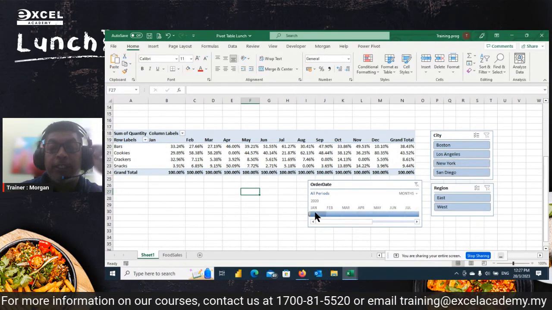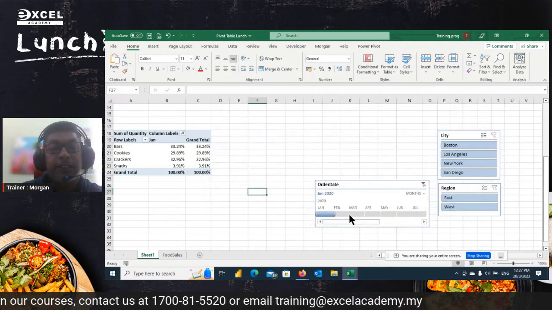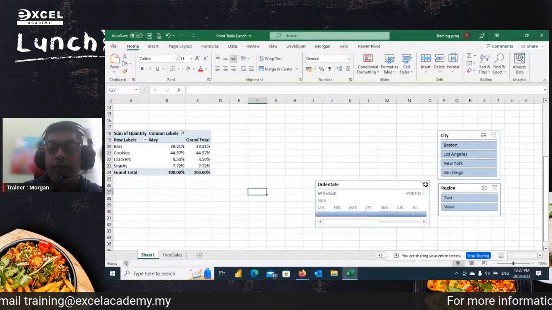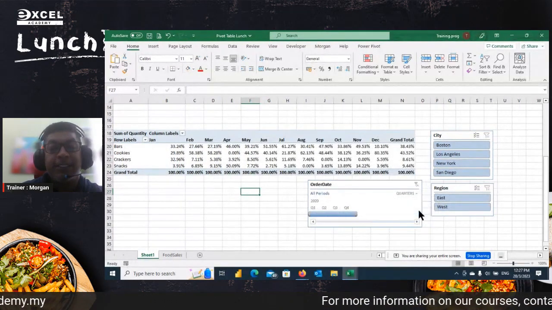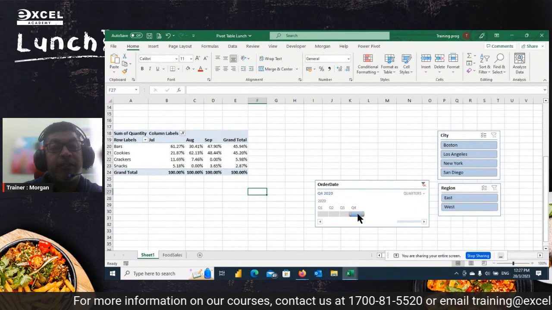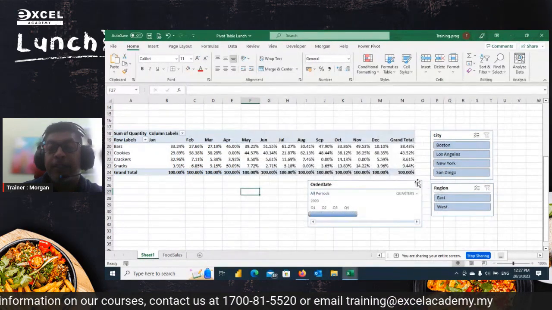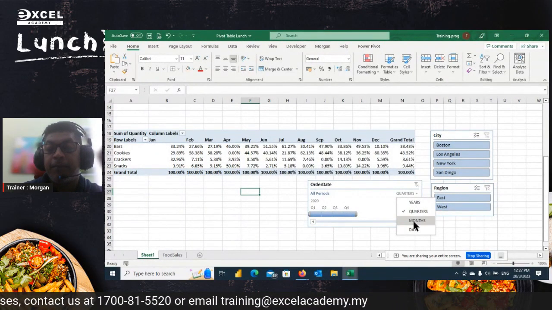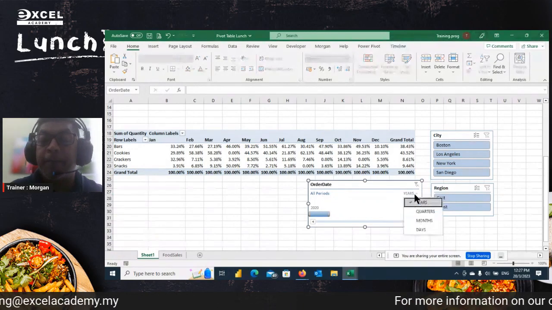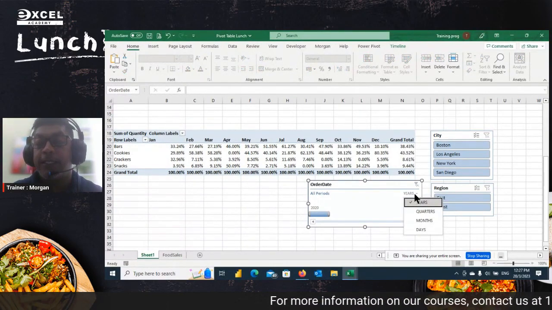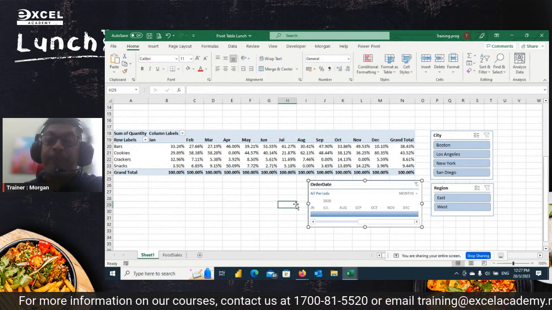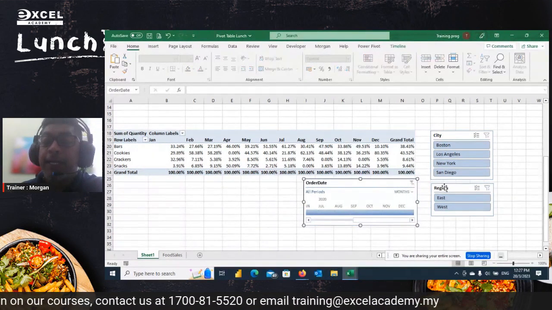If you want to see how's your January, just click January, February, March, April, May, and so forth. You can also see it by quarters. How's my quarter one? How's my quarter two? How's my quarter three? How's my quarter four performance? Okay, ada banyak option kat sana by month. If you have by years, sekarang kita ada 1 tahun saja. Kalau kamu nak tengok dia punya ni by quarter by quarter atau by year, can go ahead. No problem. Okay, it's all up to you. How do you want to see your data? Okay, ini dipanggilkan sebagai slicer.